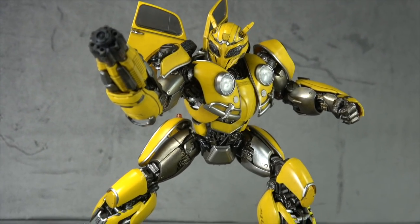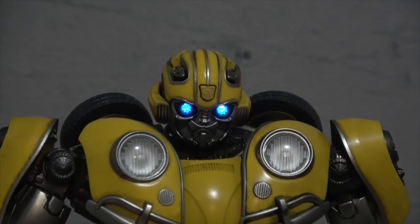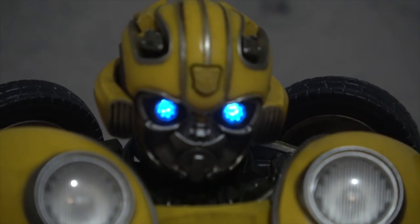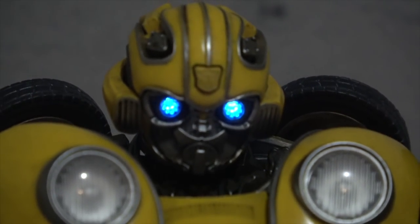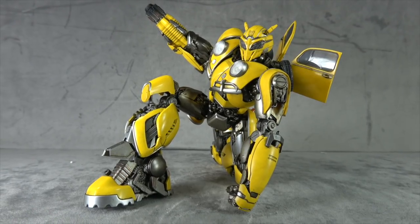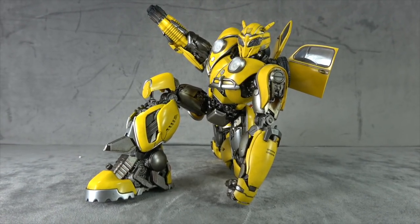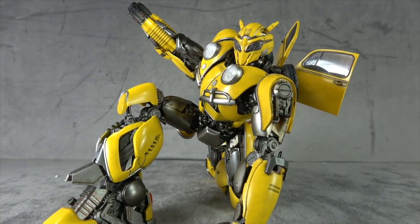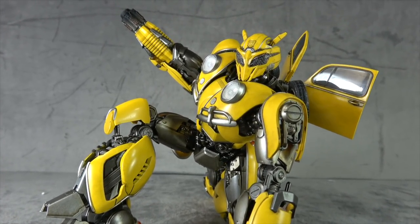So yeah, and I got news for you. That's it. That's all I got. It's really just the tolerance of the joints. The positives though are tremendous. The sculpt, perfect. The paint, perfect. Can't stress it enough. Probably the best washing I've ever seen on a figure. The materials feel great. There's die cast. Would have been nice maybe with a little bit more hardware, but not a big deal. It has a great presence. It's reasonably priced. It's extremely fun to mess with.